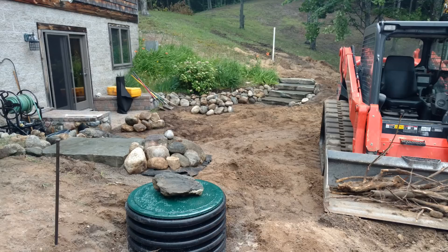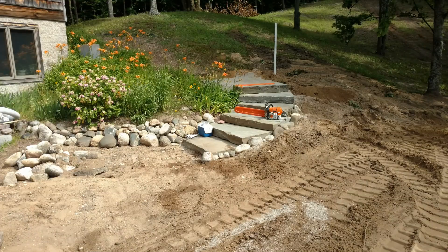Looking from the south to the north, meeting the steps that we've already put in. The steps are going to wrap all the way up and around the house, and I'll get to those in additional videos. You can see the stub-up pipe there — that two-inch pipe is going to go up and around the hill over to the other building to connect the septic system from that building.